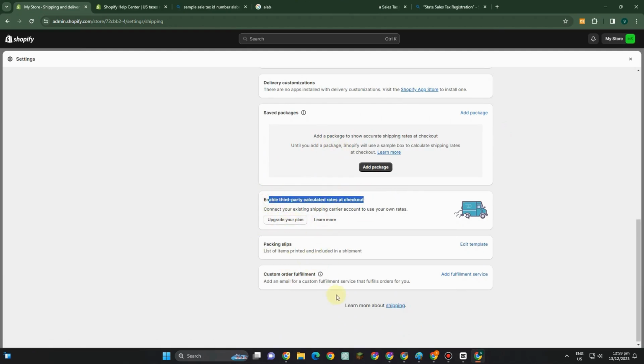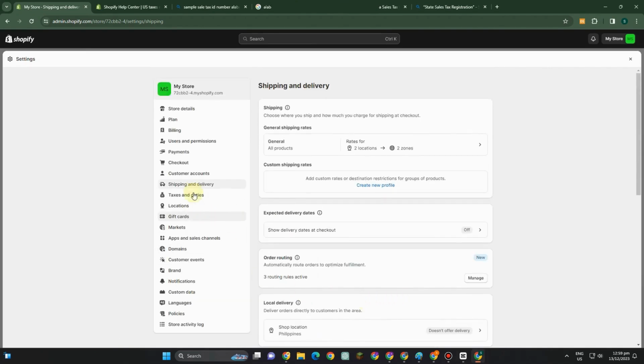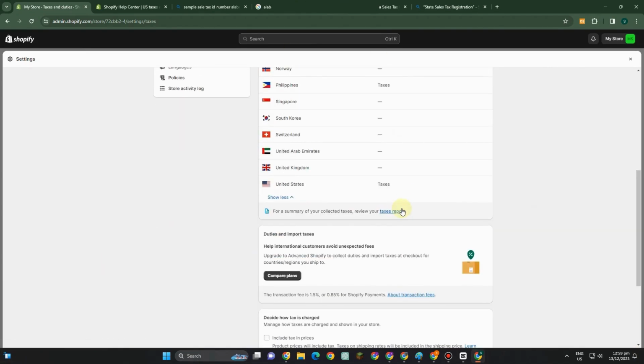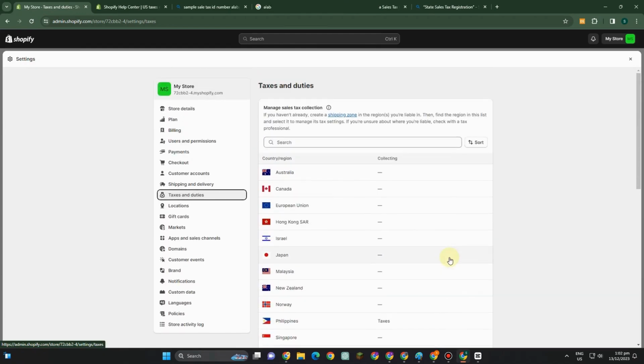Once you're done modifying the settings and everything here under taxes and duties, then you're good to go. You can now start your Shopify store. Again, when we talk about taxes and duties, any items that are transported across borders are the seller's responsibility. During the checkout procedure, money for these charges can be collected. So you can review and edit any information here, but you have to make sure that this information is correct because this is a very important feature on Shopify.